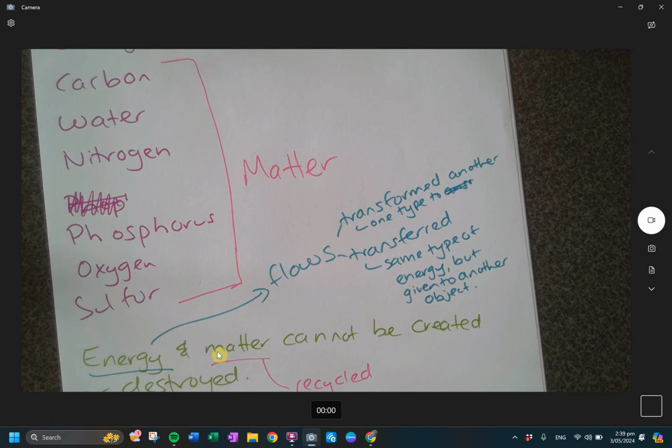So the substance doesn't change what it is, but it changes something like state or texture or things like that. Water is a good example of something that's getting recycled, but regardless of where it is in the water cycle, it is still water. Are you okay with that so far?